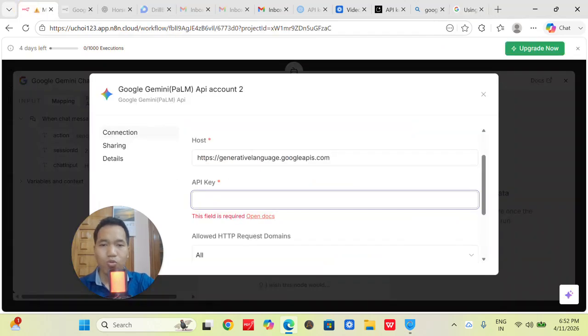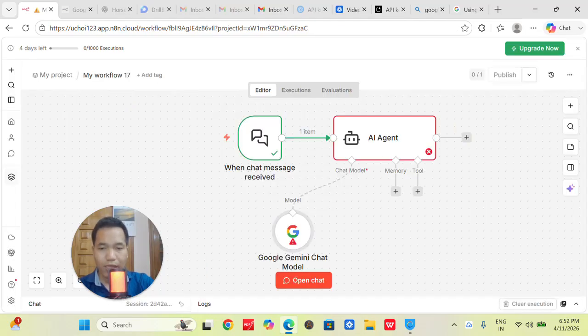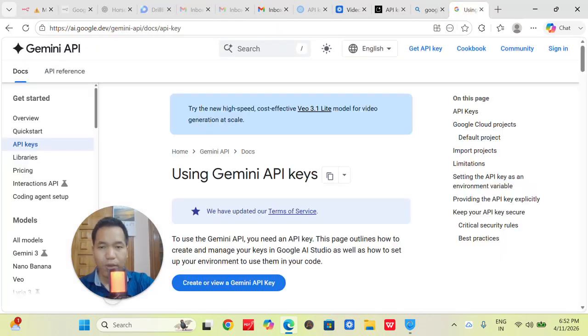So what I'm going to do out here is, I have already done this, so my credential is already there. If you want me to add it again, see, if I close it out here, it's showing an error. That means I have to add a credential. Now I'm going to set up a credential. If I click here on set up a credential, see, it is already open out here.